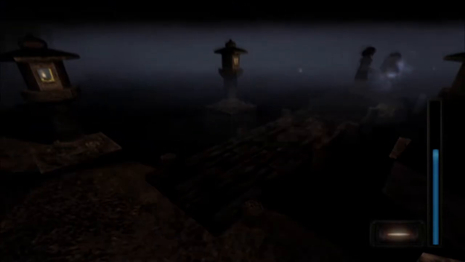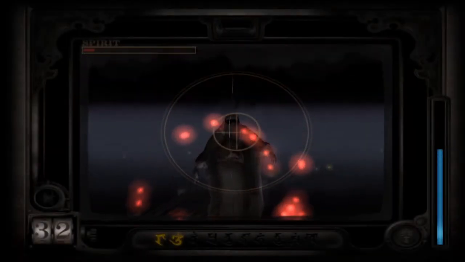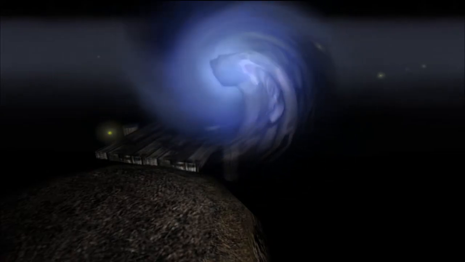Oh, no, no, no. Get off, get off us. Oh, I'm going to take your portal so hard. Oh, get mandrilled. Get wrecked. Ghosty ball?